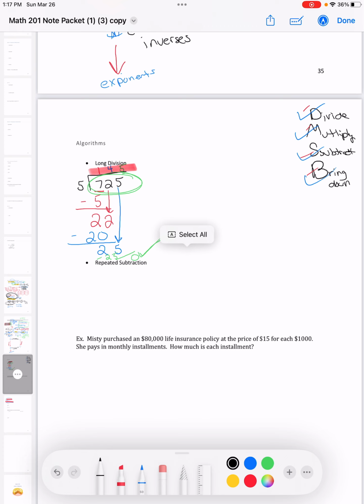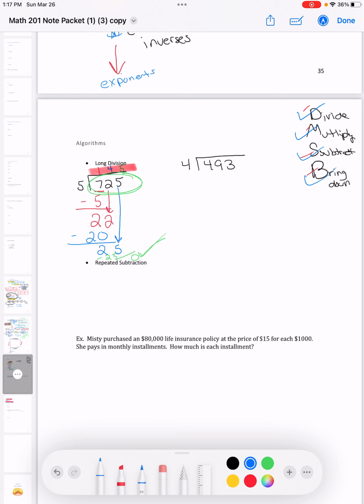Let's do one more problem with this long division though. This one does have a remainder. So why don't you pause it and see if you can get this answer. I know you can type these in your calculator and kind of give a check. That's completely fine. With the remainders, it's a little bit harder to see with the decimals, and we don't have decimals yet in our class. So we are just going to write it as a remainder. Let's see if you can pause and go ahead and get this answer.